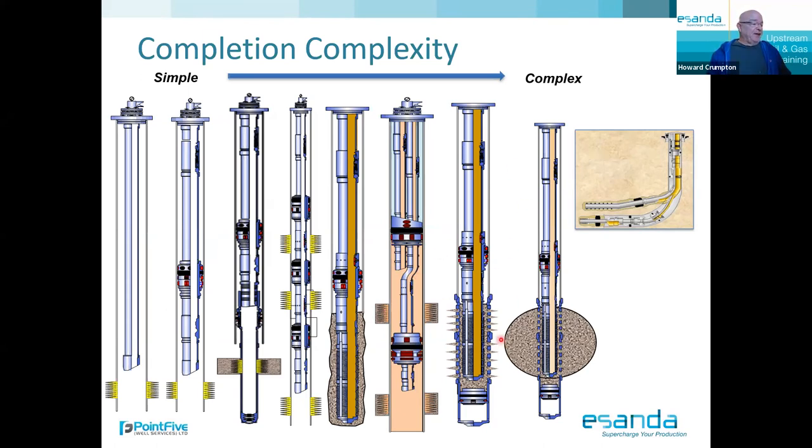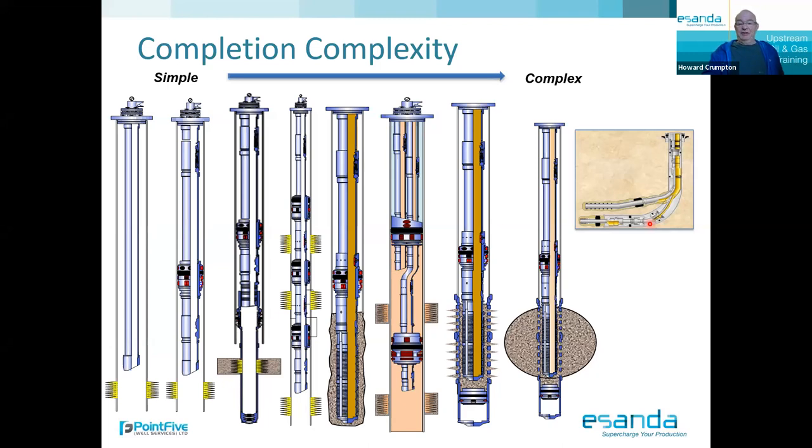And other variations are, again, types of sand control wells, cased hole sand control, frack pack sand control. Some of these wells are quite complex, very expensive to install, very expensive to construct. And if you want to go all the way to the ridiculous end of the spectrum, we can have a single wellbore with multilaterals coming off it, each lateral controlled from surface through hydraulic umbilicals and stuff like that. We can get into very, very complex systems. We can have fiber optic cables into each of these legs that are giving continual surface readout of pressures and temperatures.